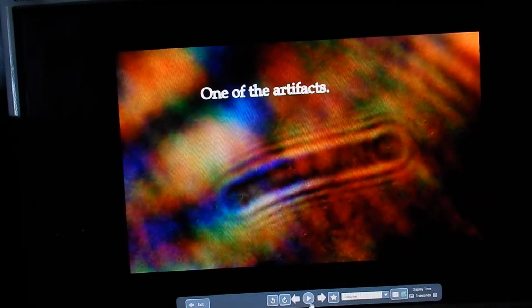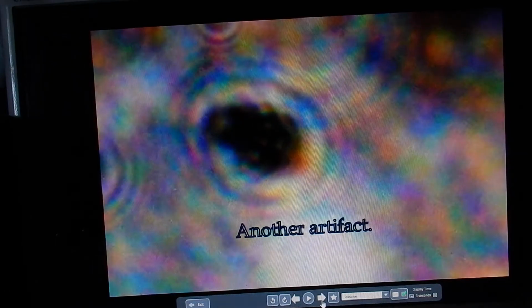Oops, I went too fast. I wanted to show you a few of them. There's so many I can't show you them all, but I'll show you a few of the artifacts. And the strange thing about them is they must be stuck in my camera because they're always in the same place on the picture. But they look like some of the things that I see in orbs, which is very strange. I can't explain it.